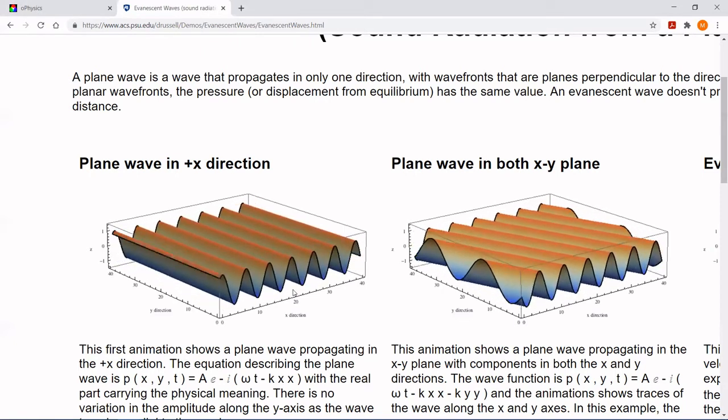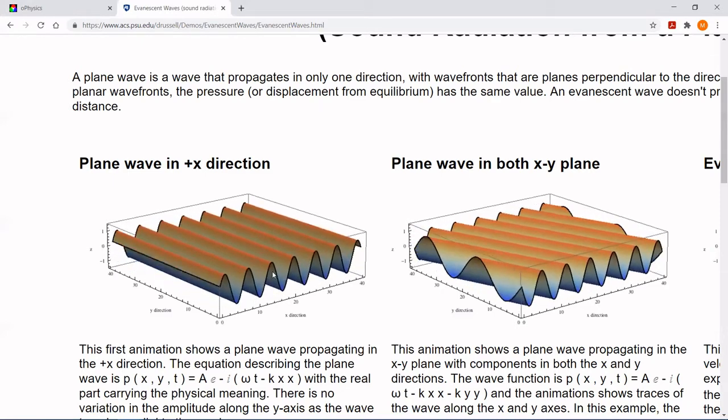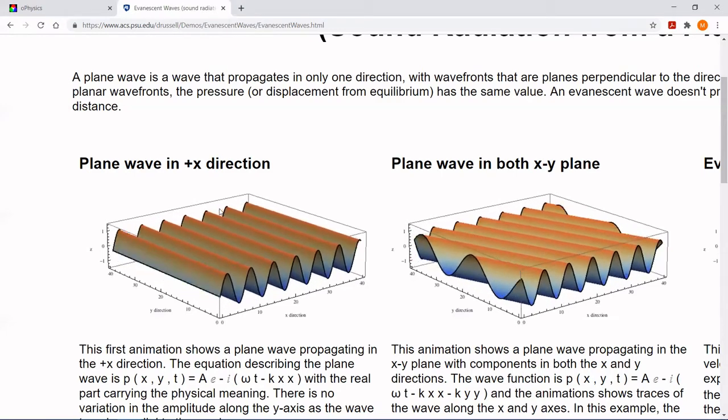And hopefully what this animation is helping you to see is that the electric field doesn't have a particular value just at one point in space. If you go back along, like the rib here of this surface, it's got the same value all the way back. So this animation takes you part of the way to understanding what a plane wave is.